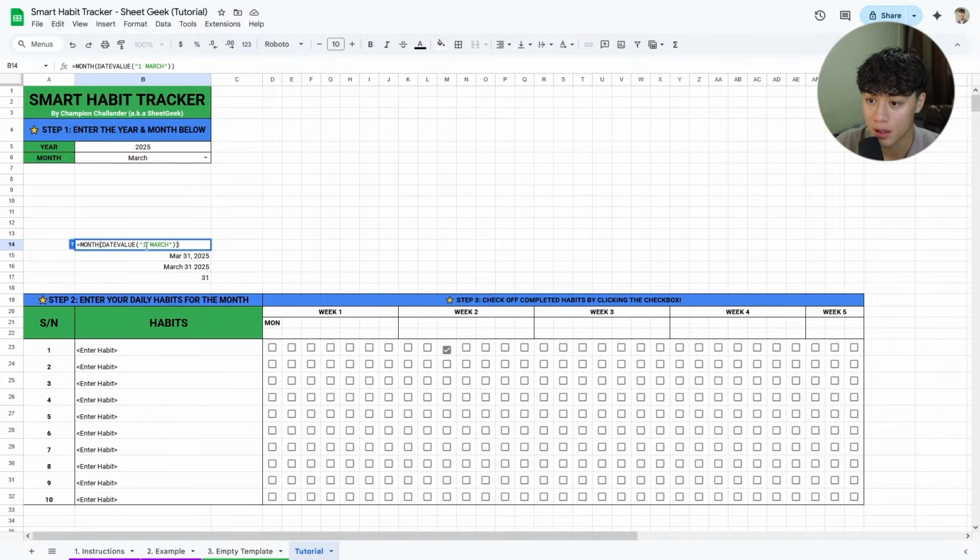So this is now, as you can see, we have DATEVALUE 1. So 1 is a placeholder, so we can always use 1. However, March is where we need to change it. So we're going to separate these 1 and March, and we're going to combine it with, instead of March, this cell. So select the cell and put your dollar signs to make it an absolute reference. And then now we can press enter, and it will still return us 3.